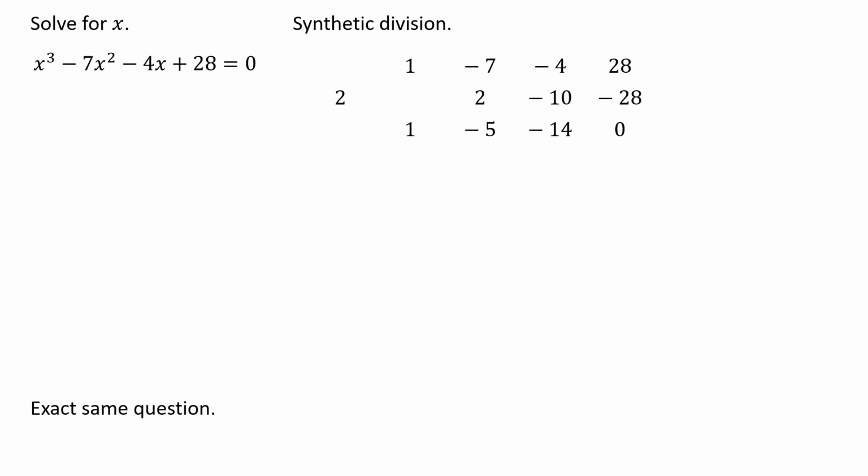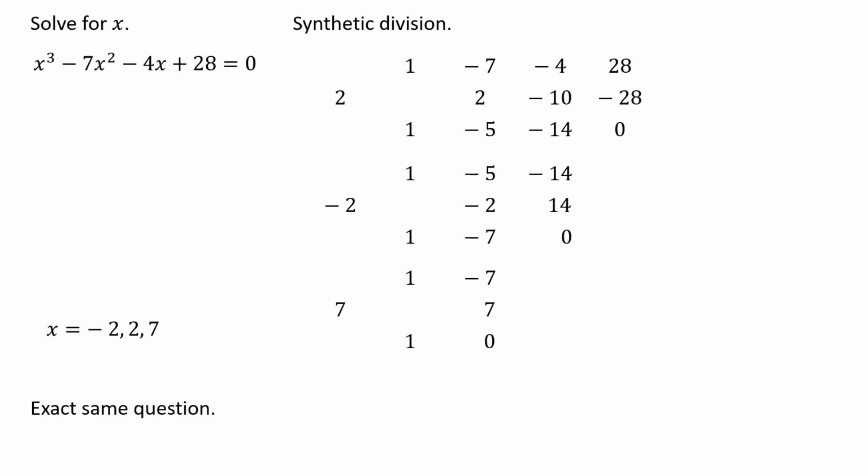Now I'm going to do synthetic division again, but I'm starting with my new equation, that 1, negative 5, negative 14. I'm going to try negative 2. Drop, multiply, add, multiply, add. Oh my goodness, negative 2 also worked. Now I'm going to do synthetic division again, but I'm going to start with my new equation, just that 1 and negative 7. I'll try 7, and sure enough, 7 works out.